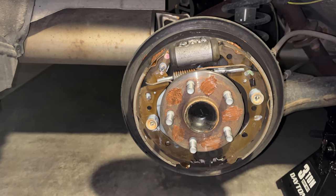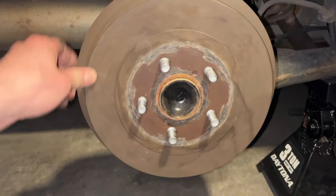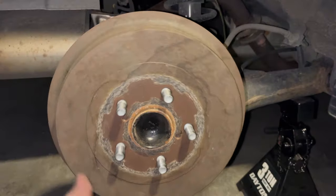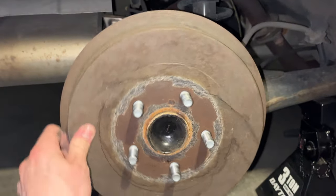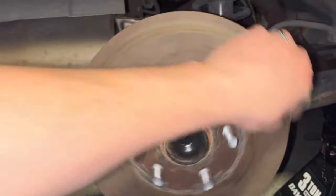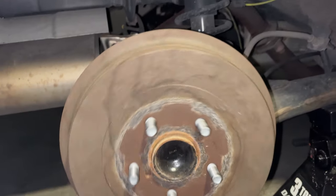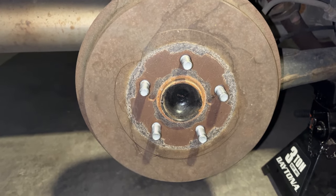So let me get that back on and I'll get back with you guys. I have the drum back on here, and then just make sure it spins freely. It's okay if it catches a little bit. You just want it to be able to spin. You want it to be consistent. You don't want it catching and then stopping, but I'm pretty happy with that amount of resistance there.